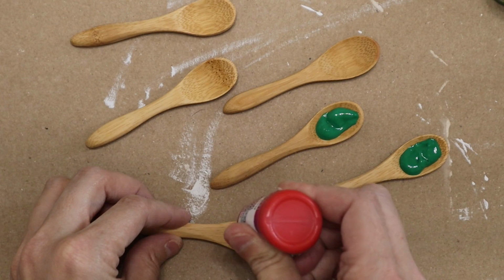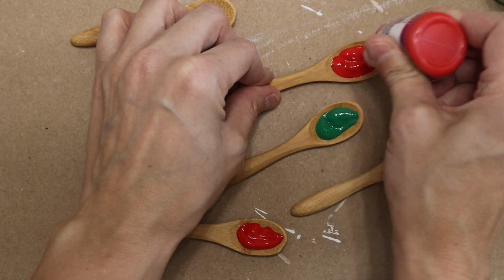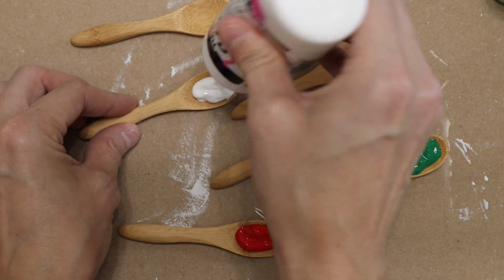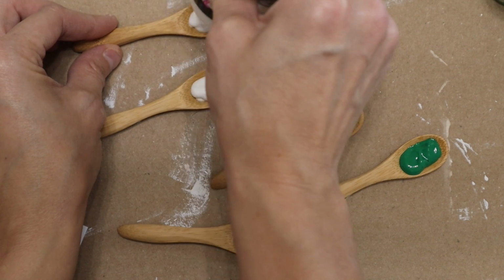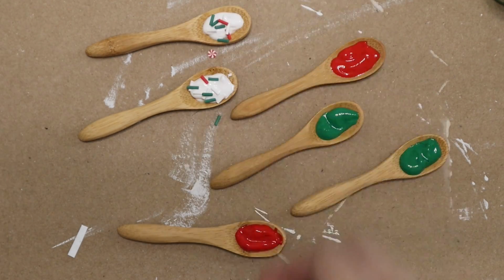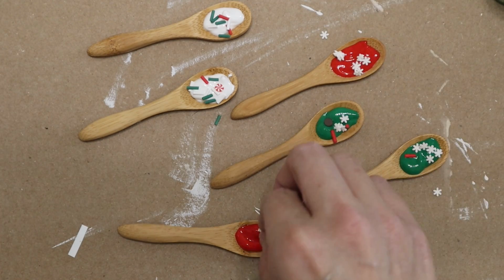So for this one, I'm using all of these spoons. Why save them? You can throw them in any little tier tray or craft that you may be doing. I did a couple in green, a couple in red, and a couple in that white. And then obviously before it dries, because it does take a little while to dry, probably overnight, if not a little bit longer, depending on how thick your paint is.